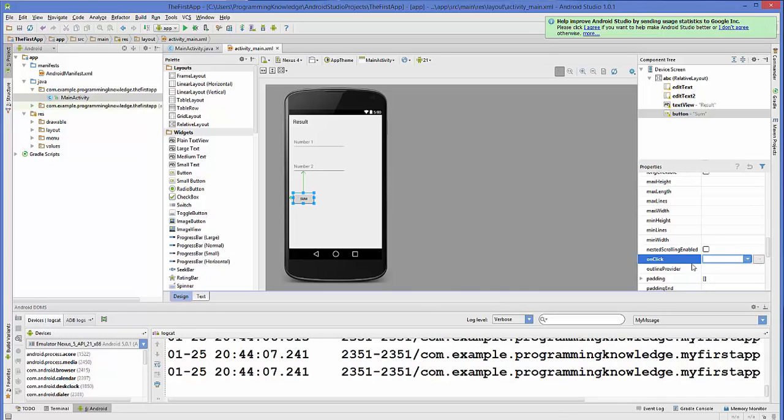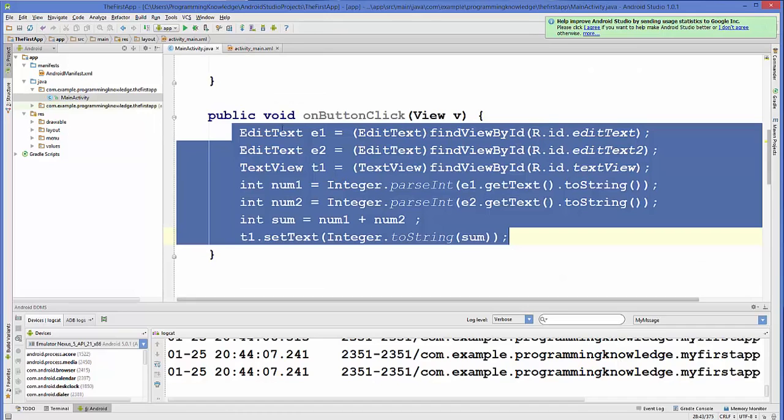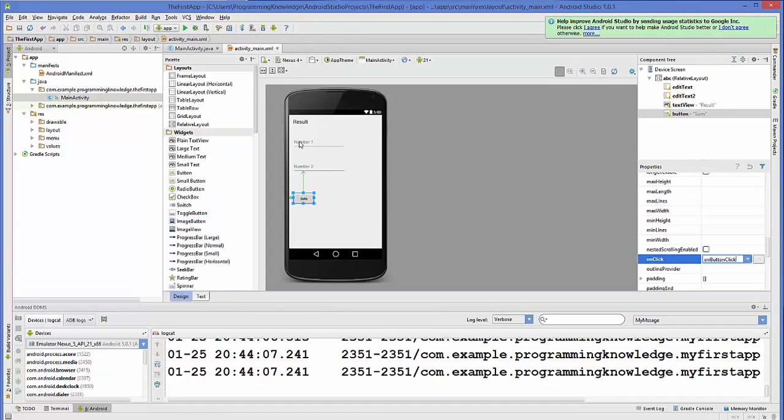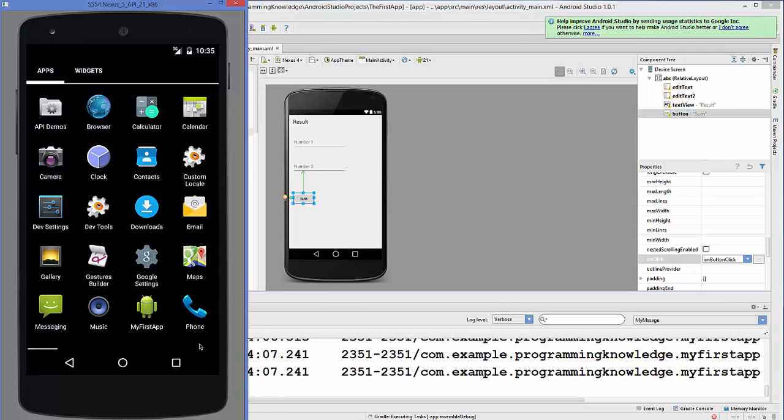Once you are on the onClick property, you can click this combo box, and you will see this onButtonClick method automatically appearing here. This method which we have created appears in the design view. You can just select it, and now whenever we run the program, we will be able to see our result in our emulator.